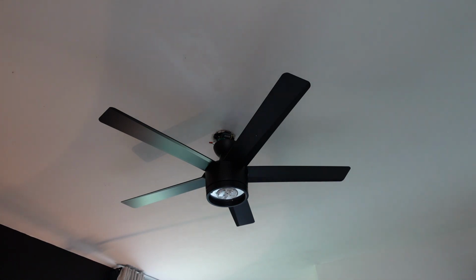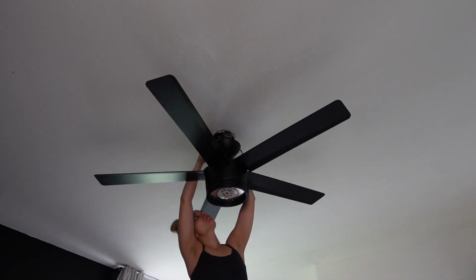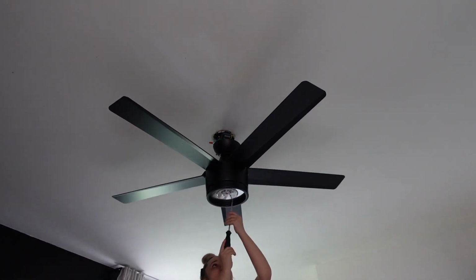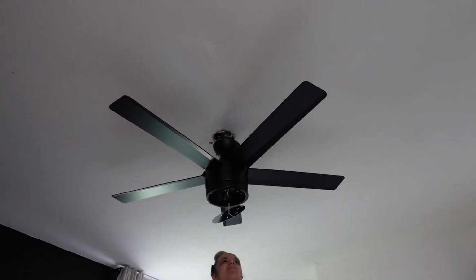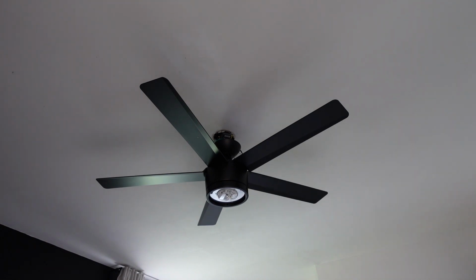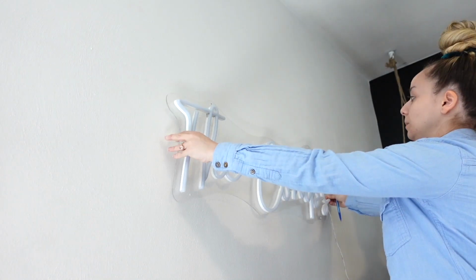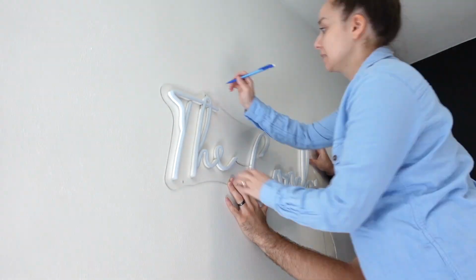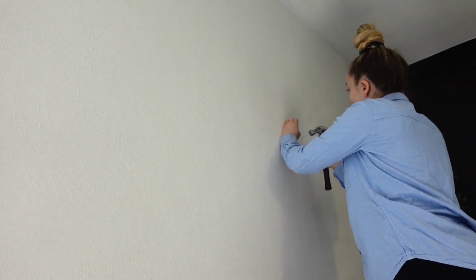And I knew that I wired it correctly, so I was really frustrated to find that the fan element of it was working, but the light element of it was not working. So I was troubleshooting this for so long. I got on TikTok Live, and I had some really great people that work with electrical trying to help me troubleshoot. It ended up being the fan. I needed a new lighting component, so we just went to Home Depot, swapped it out, like returned the old one, and got one that worked, and it was as simple as that.